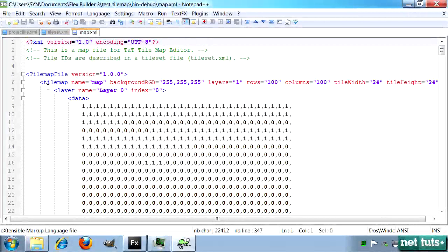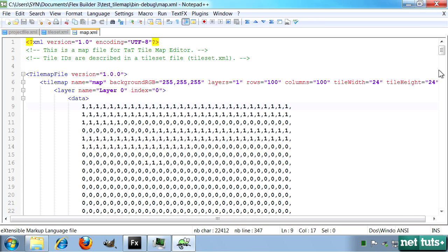So as you can see here, we have a tile map with a background color, number of layers, and the rows and columns, which is a very important figure which we're going to be using to compute how big things are in our map. It also has a tile width and height, which is a bit redundant. So next up we have a series of layers. So we only have one layer in our application, but you could have as many as you want, and they're used for transparency effects. So you want to have see-through tiles that you can see through to other tiles, and things in front of the player and things behind the player. You use those layers. Each layer contains tile data.